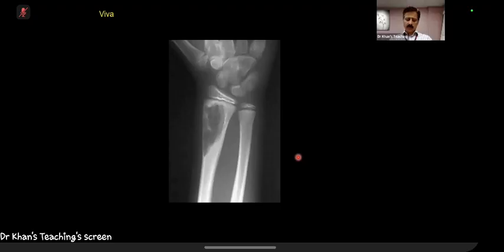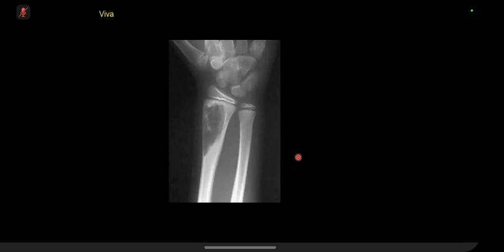So go back to your diagram. You know that diagram which I showed you? What comes to your mind? Eccentric, metaphyseal? Eccentric also include non-ossifying fibromas and... Non-ossifying fibroma classically will not go till the epiphysis. They will be more metadiaphyseal or diaphyseal even. This is an aneurysmal bone cyst, but it is not aneurysmally dilated till now.